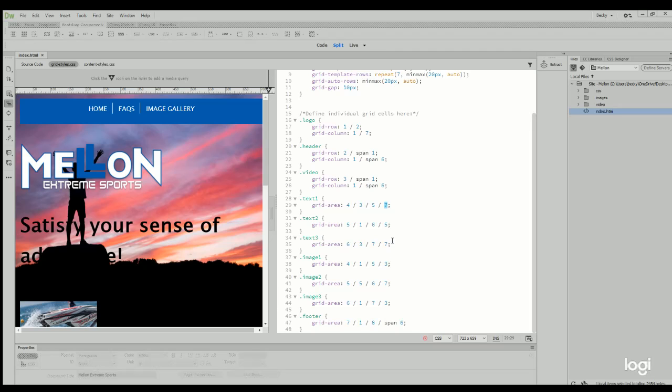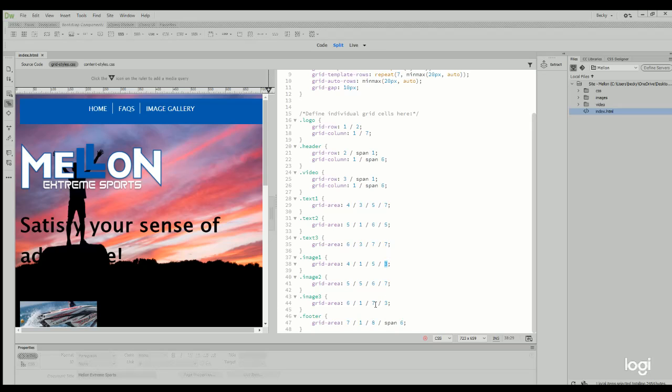Okay, now there's going to be 4 new class selectors that you're going to put in for the image ones. And again, they're using 3 for the image and 1 for the footer. Okay, and the image ones, of course, are going to still be built on the same principles that we use for the text ones, starting the first image one starts in row 4, first column, ends in row 5, and it's going to stop at the 3rd column, and then so on and so forth for the other 2.